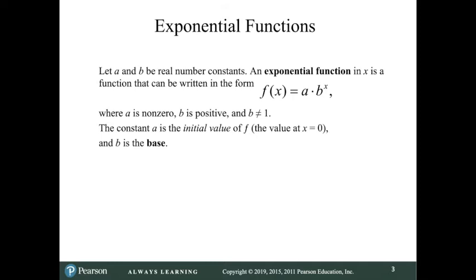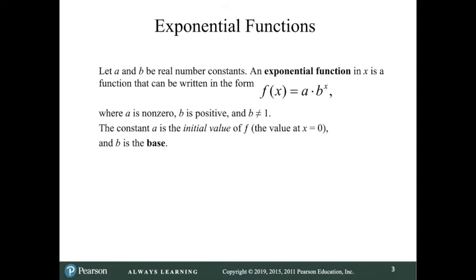A has to be non-zero because if I multiply something by 0, it just turns to 0, and then we no longer have an exponent that is variable. And b has to be positive. We saw this a little bit in the exploration in class. If b becomes negative, then the function is non-continuous, okay? And then if b is 1, then that's no longer an exponential function, that's just a line, because 1 to any power is just 1.